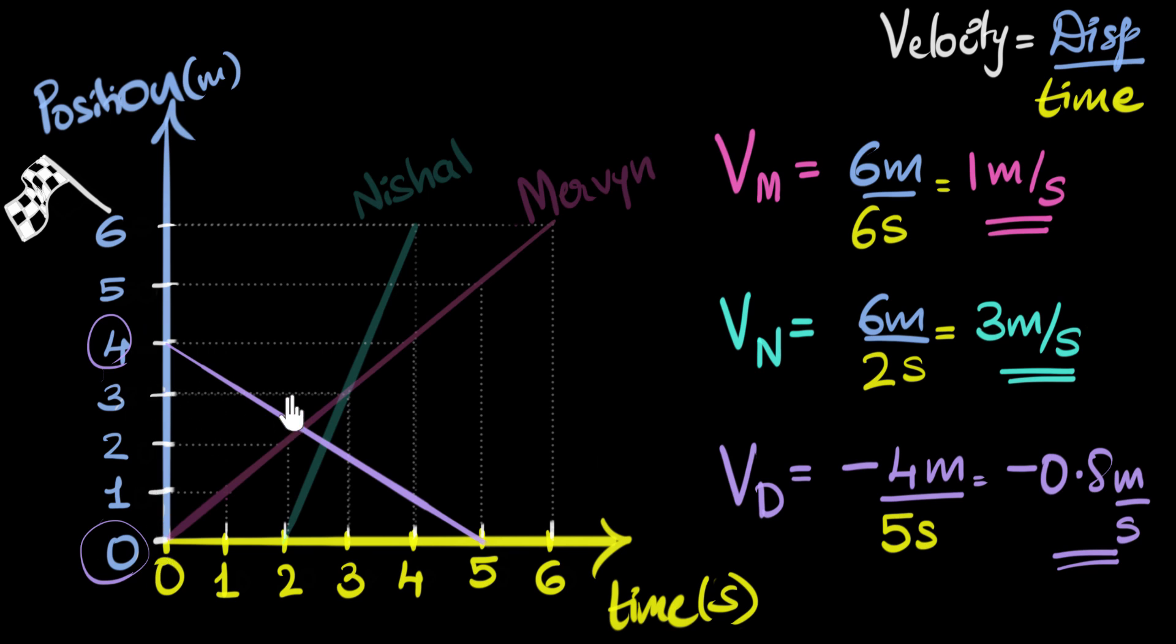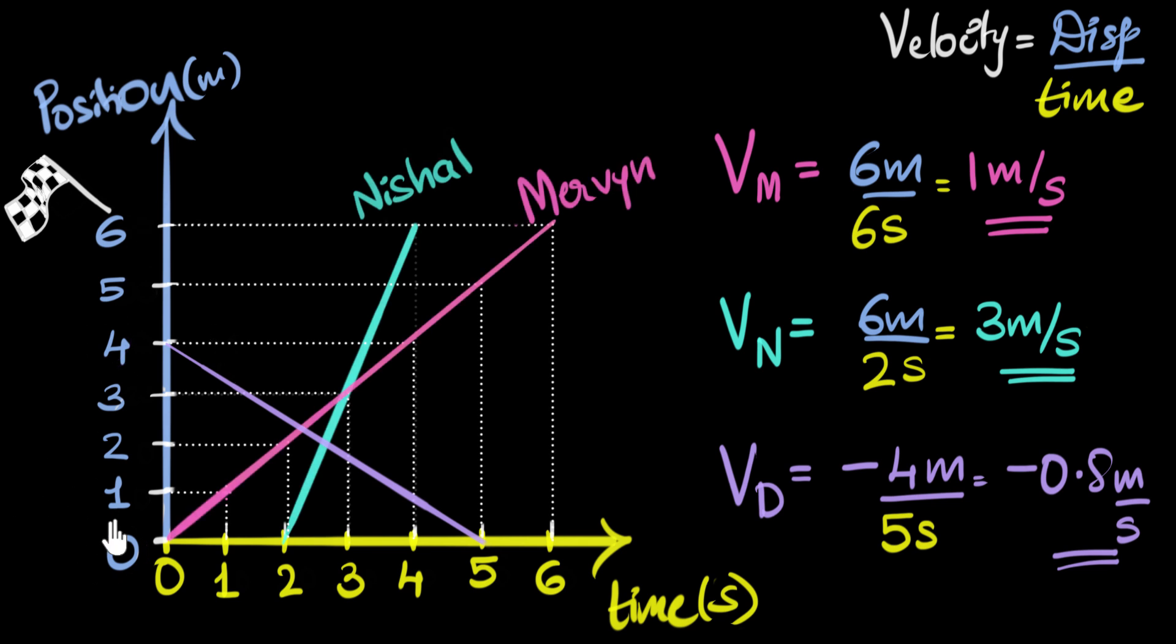Even here, if you think in terms of the mountain, notice you're no longer climbing the mountain. As you go forward, you end up going downwards. Before you're climbing up, which we call as positive. Now you're going down, which we call as negative. However you want to see it, the dog has a negative velocity because it's traveling in the opposite direction. So what did we learn? We learned how to analyze position time graphs. We figured out how to calculate velocities from it. And we also saw if the graphs are straight line, it means the position is changing uniformly. In other words, it's a uniform motion. Velocities are constants.